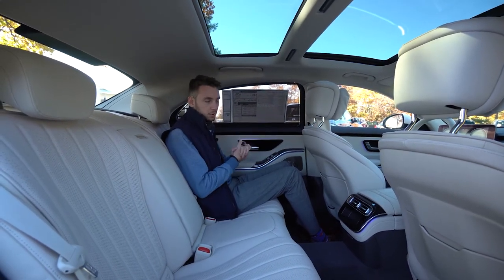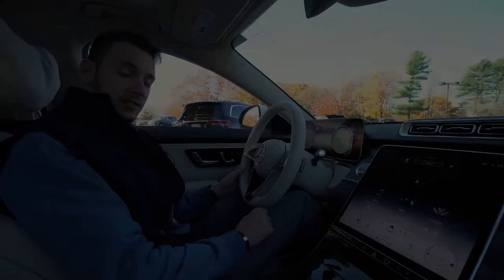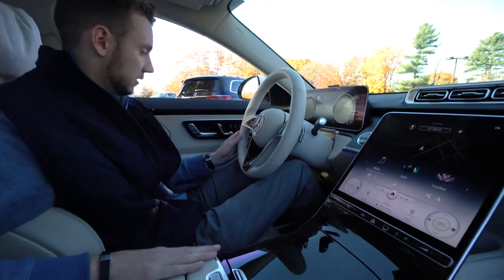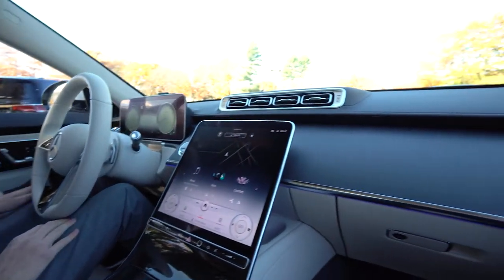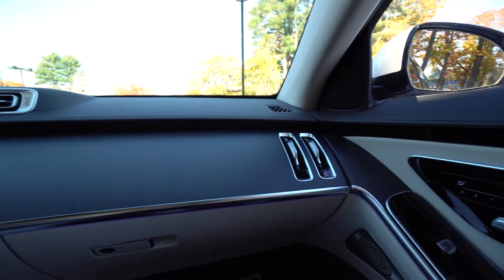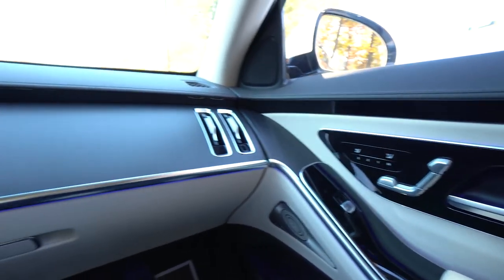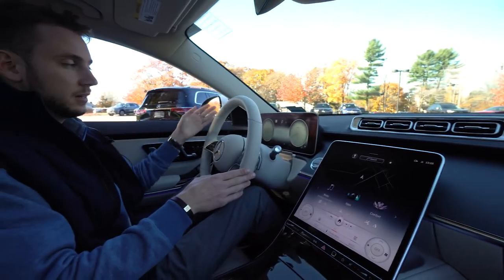There's even more technology and updates for the driver and passenger seat. Let's take a closer look at the front. Inside the S500, the driver and passenger seat feature more macchiato beige on the steering wheel, seats, center console, and door panels. We have this gorgeous darker upper dash with more of the natural grain gray oak across the dashboard and door panels. Heated seats, ventilated seats, and a heated steering wheel. A lot of updates to this new S-Class, including our infotainment and instrument cluster screens.